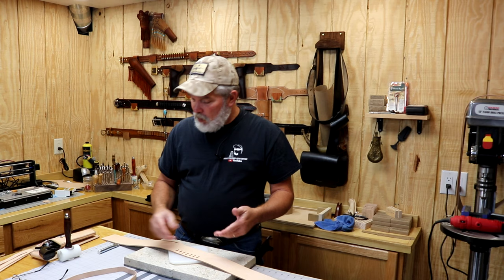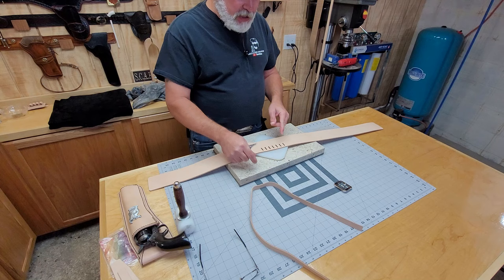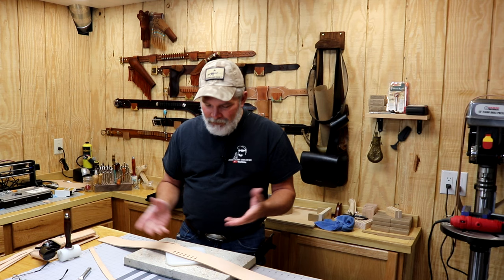So what I've done is I went ahead and purchased one of these. And this is one of the most inexpensive oval or slot punches you can get. This is 3/4 inch tall, which is what I need to cut these holes out to get my loop through there. And you can see it's already kinked up a little bit because I've already been giving it a try. I punched out a few holes just to do a test with it, and I probably could have moved these a little closer together, but it's a little late now since I've already punched some holes in it.